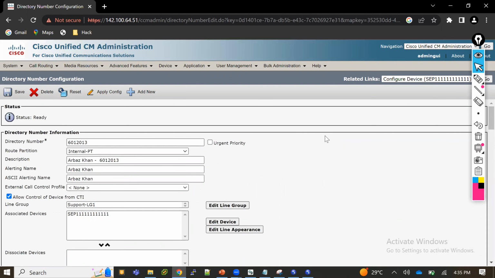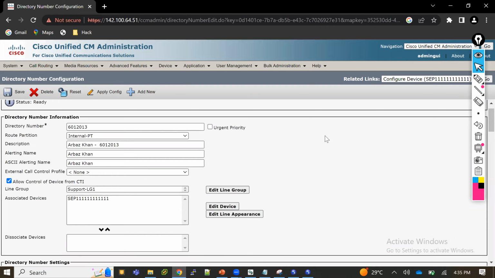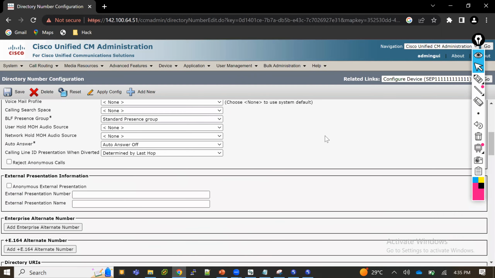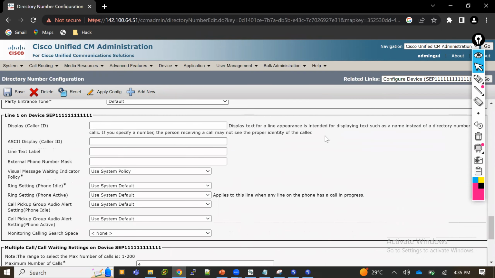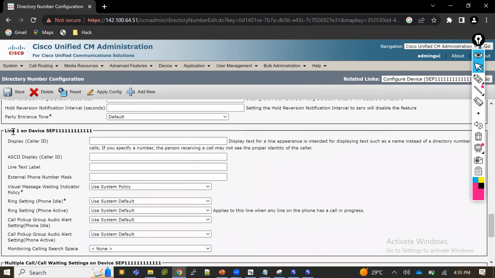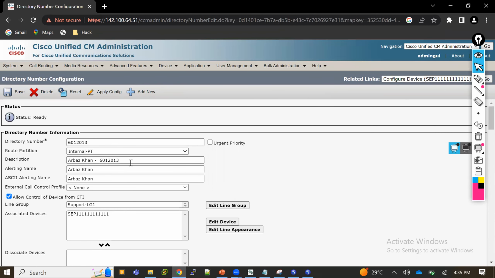Scroll down. Here, line 1. Can you see this? This is the display caller ID for internal. Internally, it can be displayed. For example, let me copy this, Arbaz Khan.